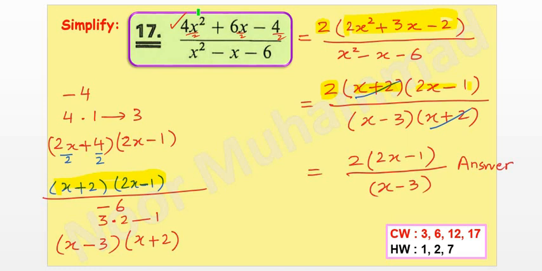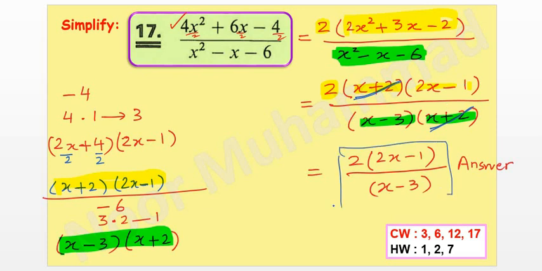Then I took the denominator, that is x squared minus x minus 6. When I used the AC method, I got these two factors, that is x minus 3 and x plus 2. So in the denominator, I replaced the expression by its factors. This one is the first and this one is the second. Now clearly these two factors can be cancelled. This x plus 2 and this x plus 2 can be cancelled, and the remaining numerator and denominator give us the answer, this one, right?